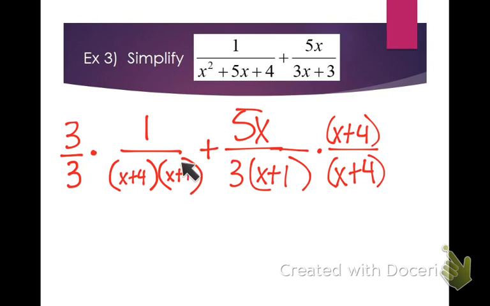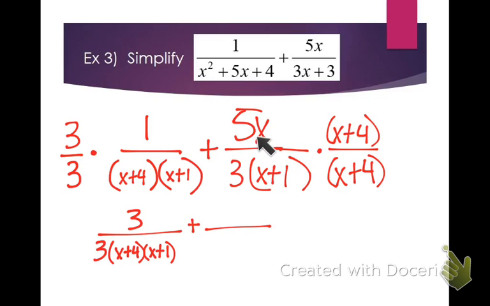So for my left fraction of my numerator, 3 times 1 is just 3. For now, we can just leave this as 3 times x plus 4 times x plus 1. Do not get excited and cancel out those 3's. You're just going to be undoing the work that we just did. We're not going to cancel anything out until the very end of the problem. Our goal right now is to be able to add these fractions. So our goal right now is not to cancel out.